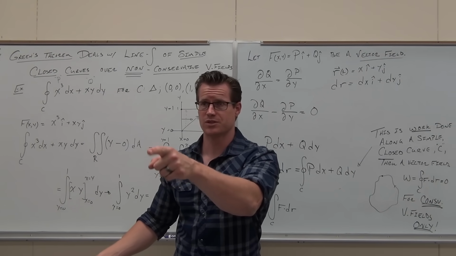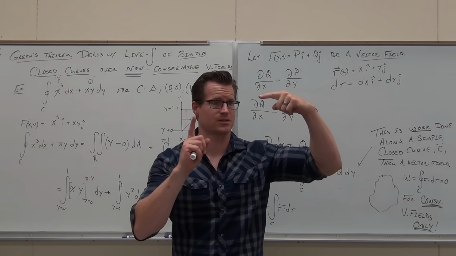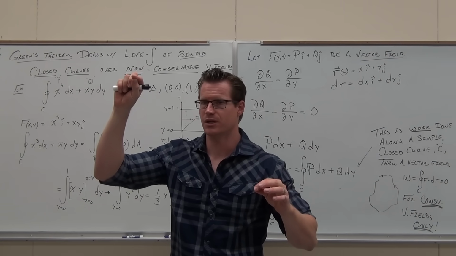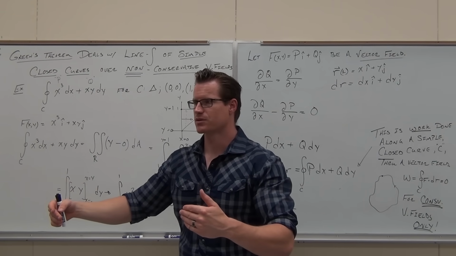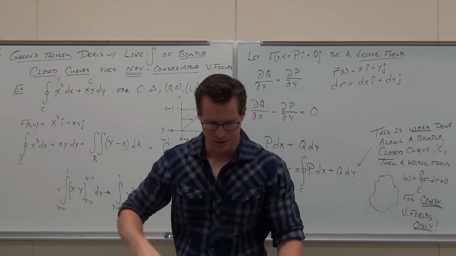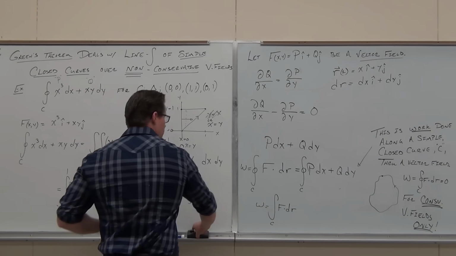It does. It only works for simple closed curves. And two sections ago, we didn't have those. We just had segments, or things that were not connected. It wasn't a connected region. And then in the next section, we had conservative vector fields. So this is dealing with things that are connected, but non-conservative vector fields. That's why we didn't do it. How about the last one, and then take a break.